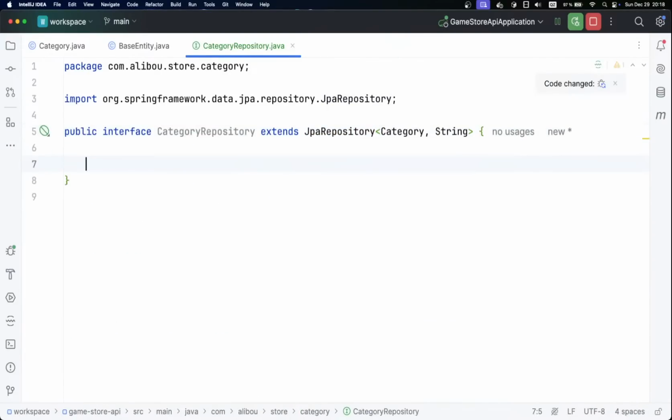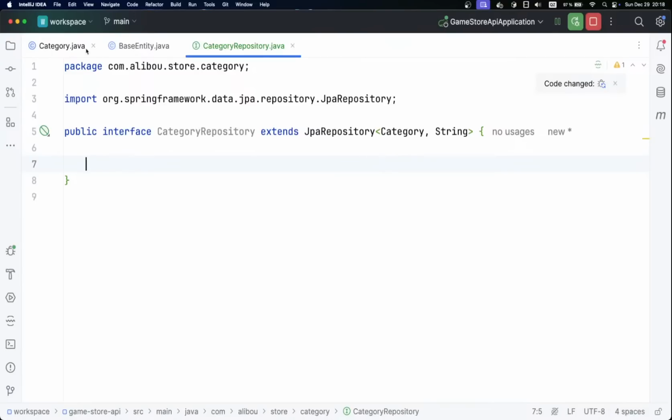Now, what also comes with the Spring Data JPA repositories? As I mentioned, we have a bunch of ready-to-use methods, like the save method, findAllById, delete, and so forth. Also, there is something that, for me, is the power of Spring Data JPA.